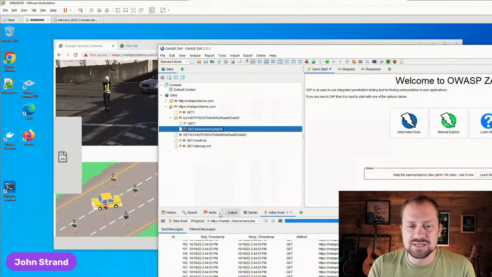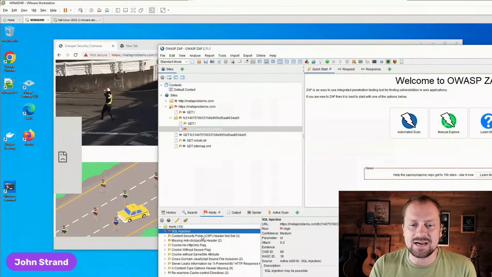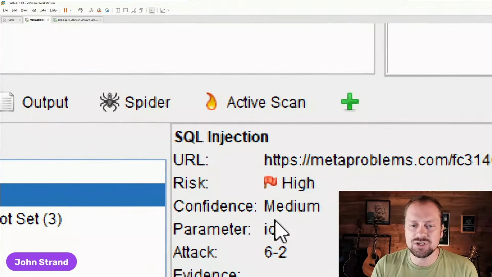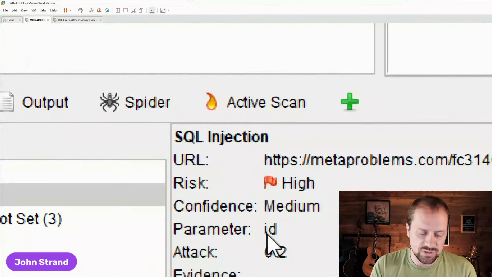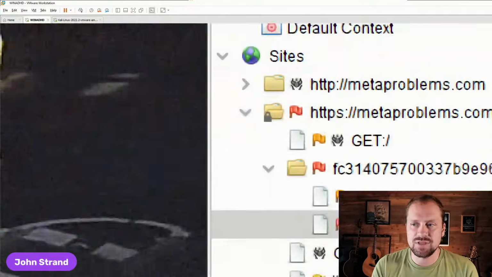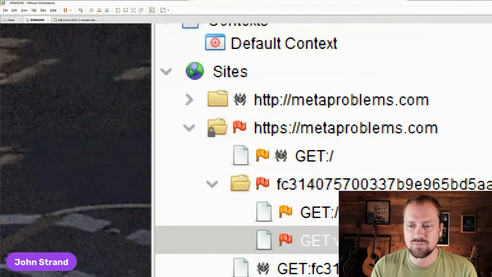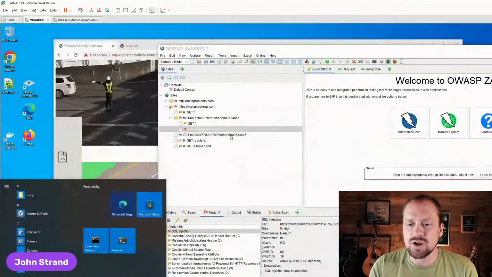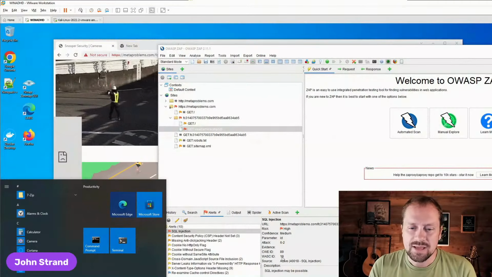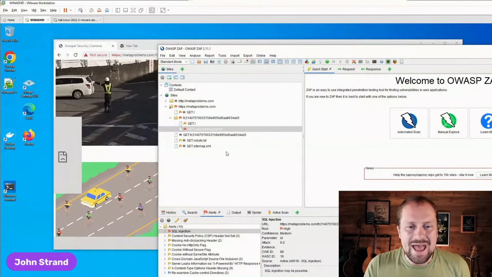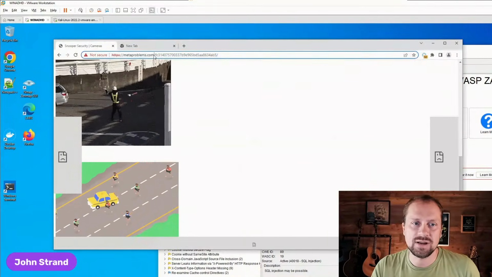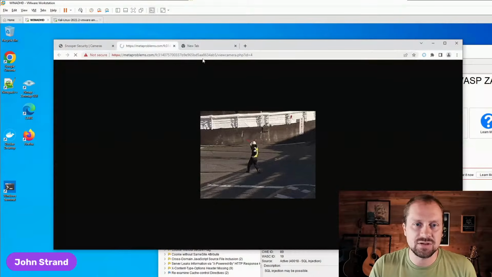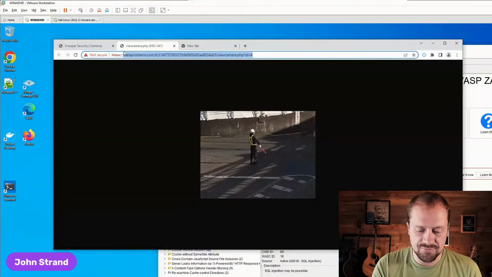All right, so let's go through. It says it's completed. It says alerts. Aha! It's got SQL injection. Specifically, it's saying it has SQL injection in the ID parameter, which coincidentally enough is the only parameter that we see right here. So it's making it easier for us. We were able to identify that we had SQL injection in that specific parameter at this specific URL right here. So we can actually go ahead and open image in new tab, and you can see what that looks like in that full request.